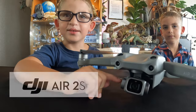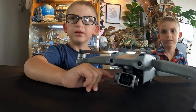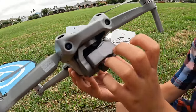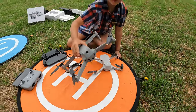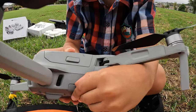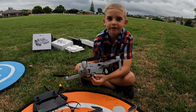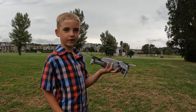Oh, it's got 5.4K video, 20 megapixel photo. The drones have preset recordings that you can do. This one can take a memory card. You open it here, then you put your memory card in there. It has an internal memory if you don't have a card. I'm going to show you how good the camera is. Can we go film the car?